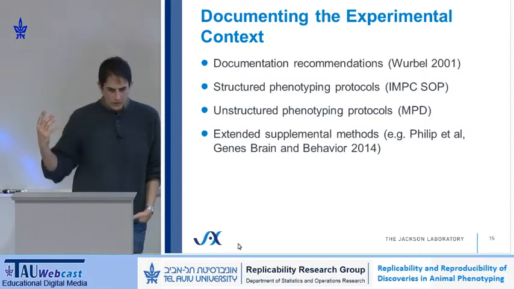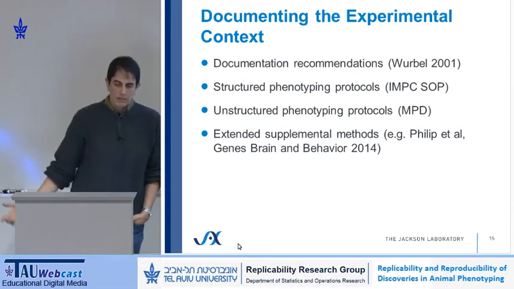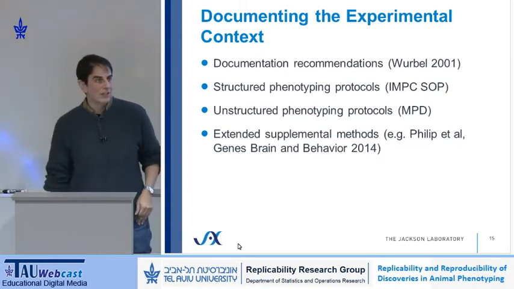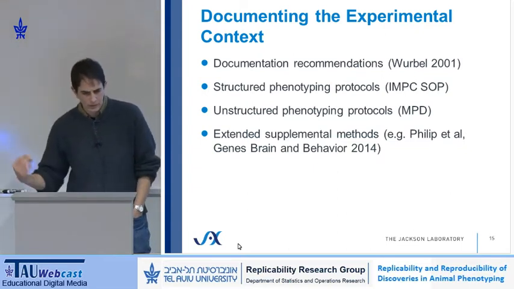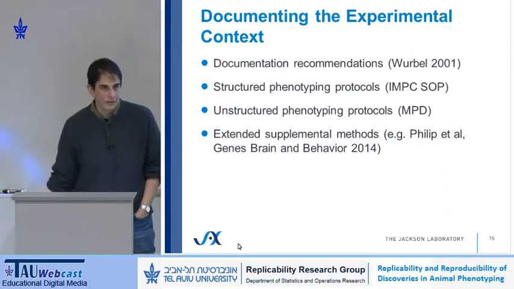So the other thing that we want to document, not just what was studied, but the experimental context in which it was studied. So I think Hanno had a great set of recommendations for documentation of behavioral experiments, which we tried to rigorously follow as a BXD experiment. Could we actually document all of that stuff?